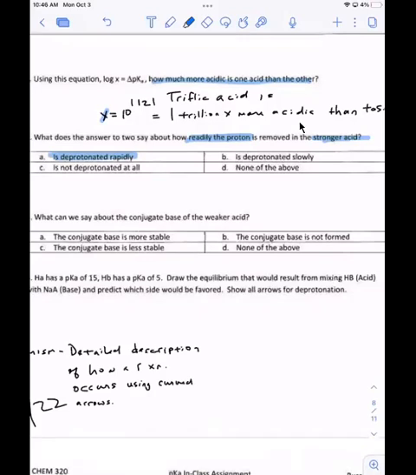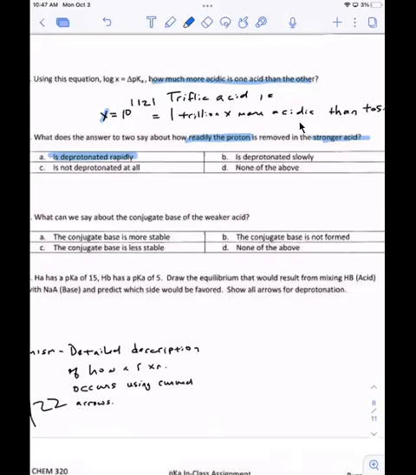$1 trillion. That's a trillion. If it's a trillion times more acidic, that means that for every one trillion proton transfers on triflic acid, so that's a trillion molecules of triflic acid giving up H plus all at the same time, compared to one of toxic acid giving up H plus. At the same time, these other trillion reactions are happening. That's crazy. All right, let's do the next question.